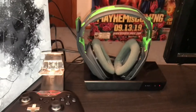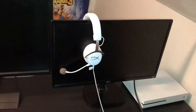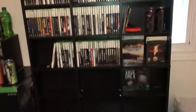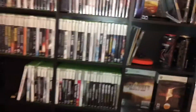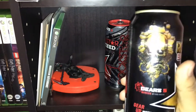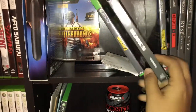Here we got my Astro A50 headset — I'm planning on getting the black ones but money is low right now. We also have my girlfriend's side where she hooks up her Xbox when she sleeps over, plus her HyperX headset she recently got. We have my very trashy chair and her trashy chair too — I can't wait to get gaming chairs because my back has been hurting. Here we got some 360 games, pretty plain and empty. I need to get back into the collecting grind. We also have some Gears of War 5 exclusive cans picked up at the game's launch.